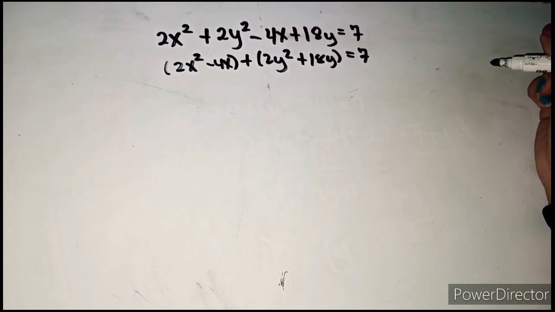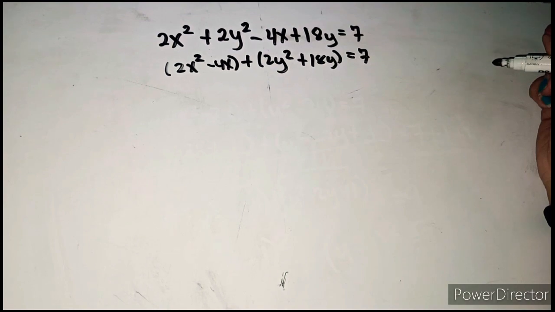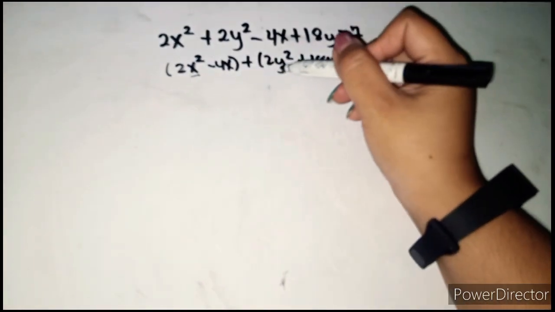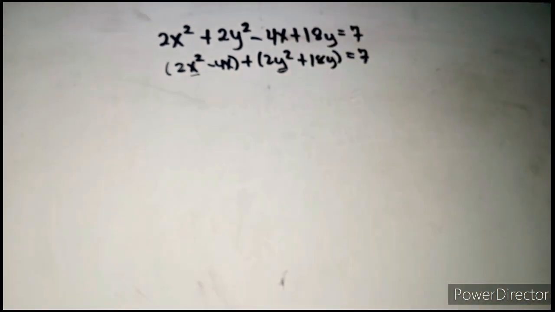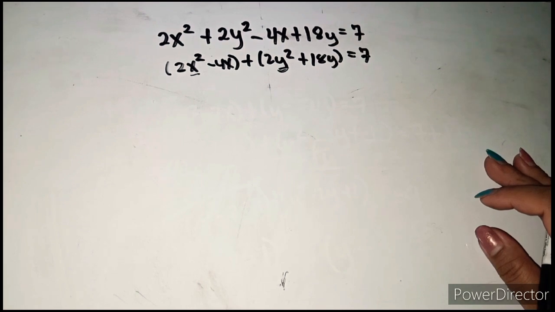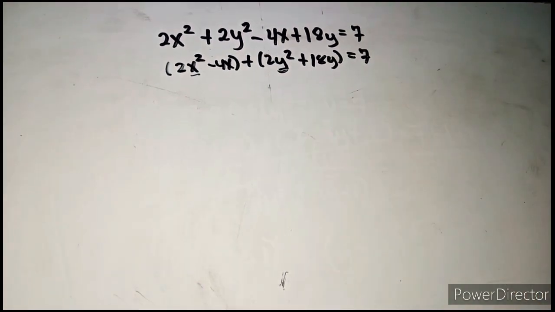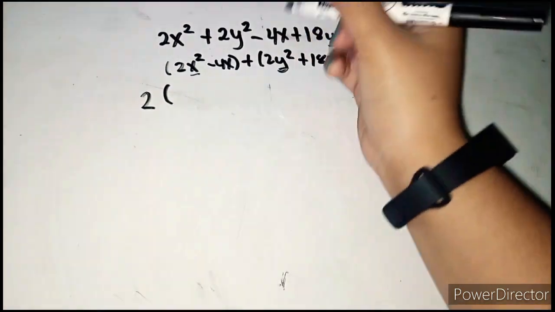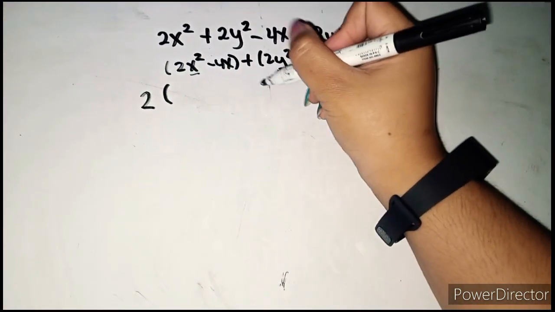Okay? So, now, tapos na tayong i-isolate yung x and y values. So, for the next step, hindi po tayo agad-agad mangunguha ng third term. Bakit? Kasi kailangan yung x squared natin at saka y squared natin ay 1 lang ang kanilang value. So, paano natin tatanggalin si 2? Okay? So, para matanggal si 2, we need to factor it out. So, ilalabas natin ngayon si 2.